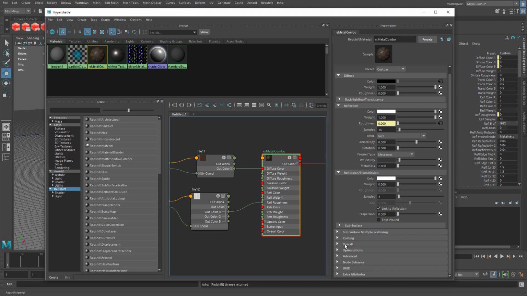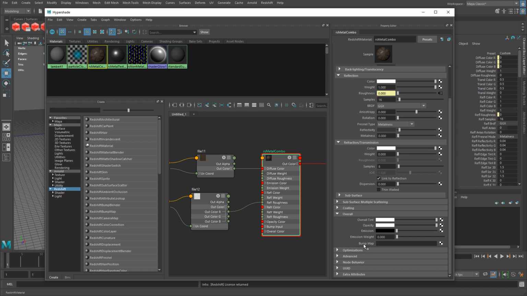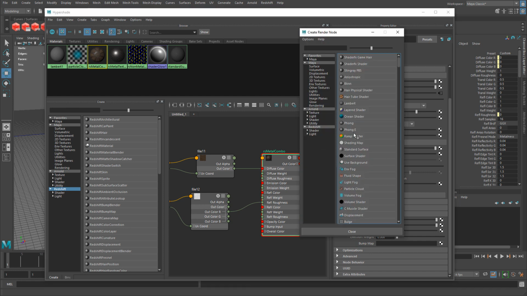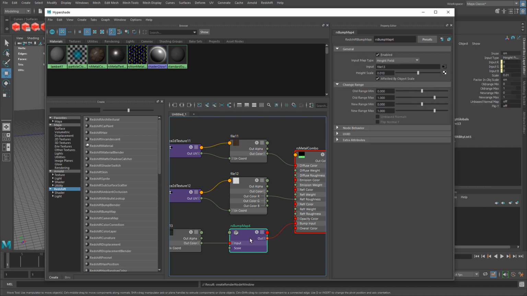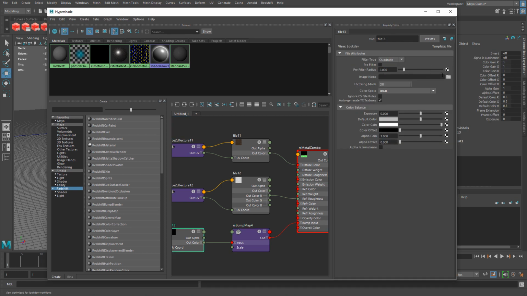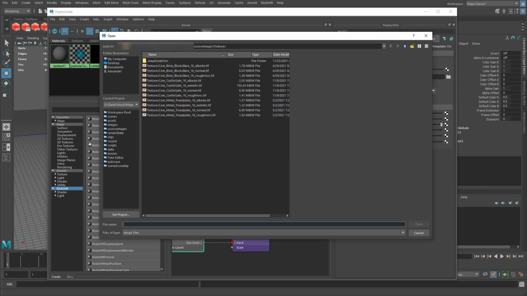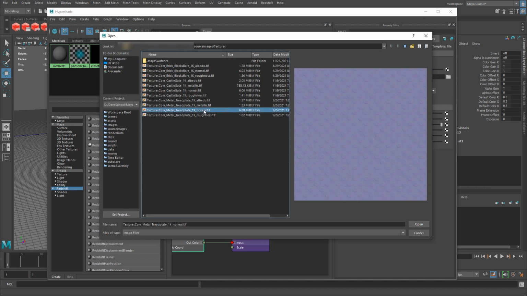So let's go through and do the overall bump map. Let's choose file. In this case, the menu did not pop up, so we're going to have to do it manually. You can select the main bump map node, click on this icon right here, input, go to image name, folder, and then choose the normal map, which is going to be this one right here.